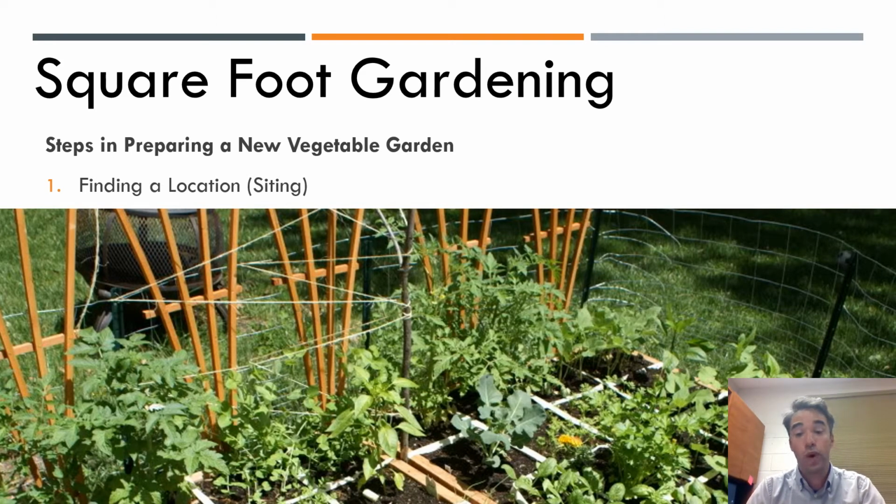So whenever we want to plant a garden, we want to make sure that it has all the adequate resources to make sure that our plants are successful, happy, and healthy within the landscape. So when we think about a vegetable garden, if you want to plant a vegetable garden, what are some of the most important resources that you think your plants are going to need to grow? Go ahead and think about that for a second and see what kind of notes you can jot down or some of your ideas.